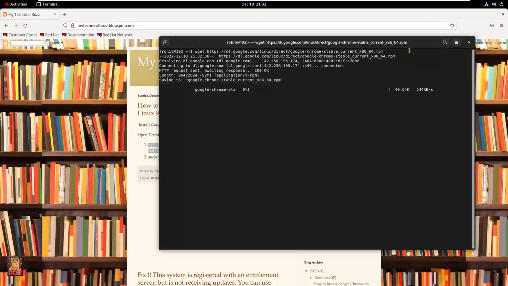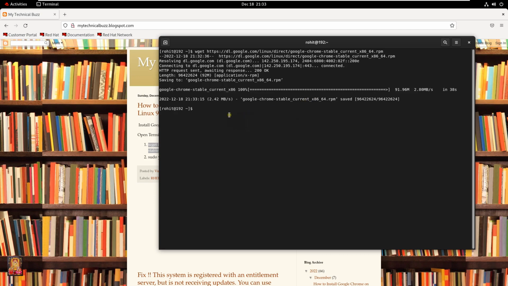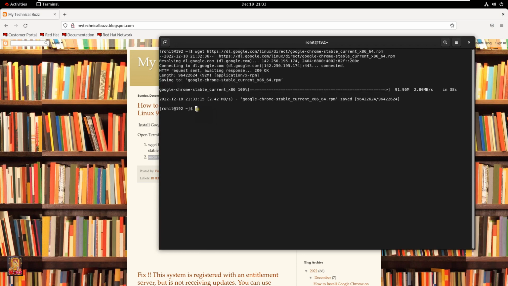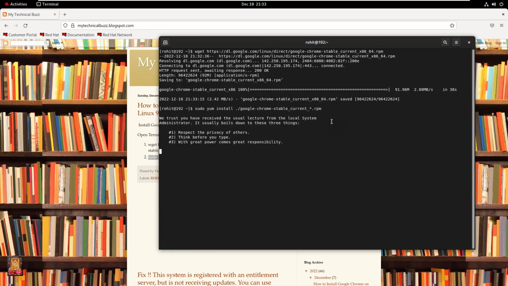Press enter. Copy the second command. Go to terminal. Right-click and paste on terminal. Press enter.